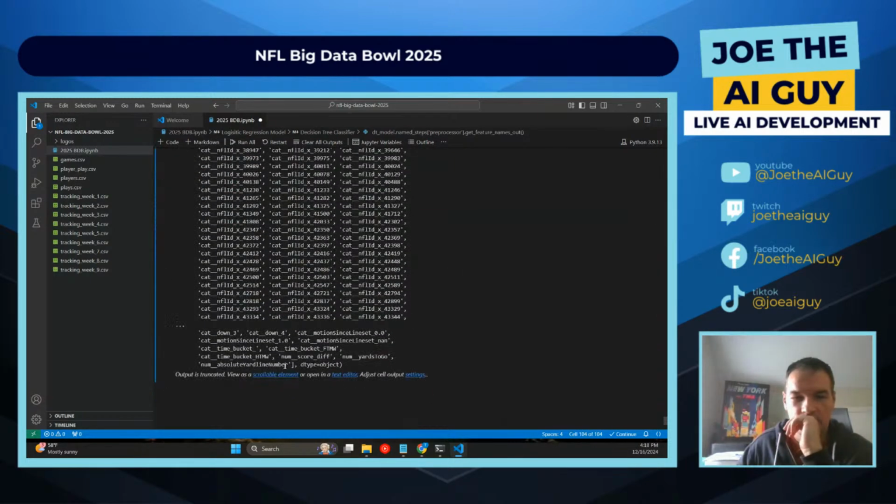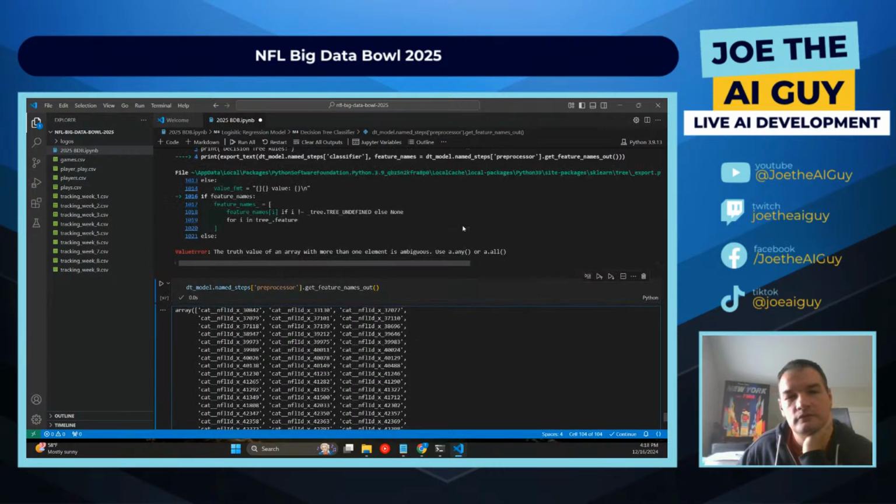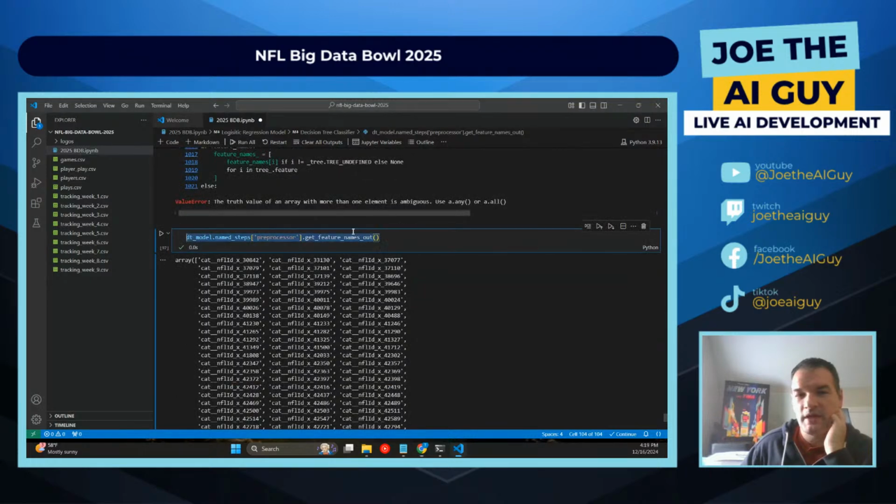So this is still returning a list. What does export text require? Let me come back to that one.